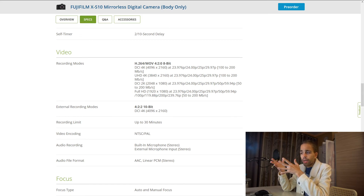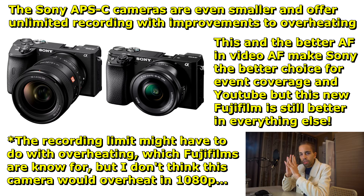Unfortunately, like I said, this camera has a limited recording — it has a 29:59 limit. That's pretty bad in my opinion. I really wish Fujifilm would stop with this ridiculous limit. There's no point anymore for this recording limit — this was because of a European tax law, but that law has already expired last year. Which is why the new Sony cameras like the A7R4, the A6600, the A6100 offer unlimited recording. So it's really a shame that Fujifilm still continues to offer limited recording. Be aware that this camera still has a 30-minute limit.